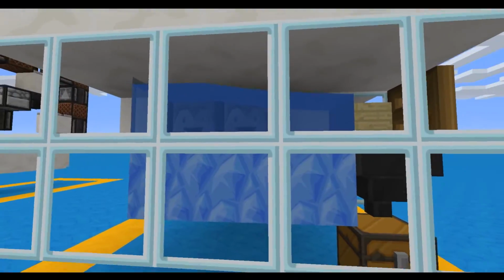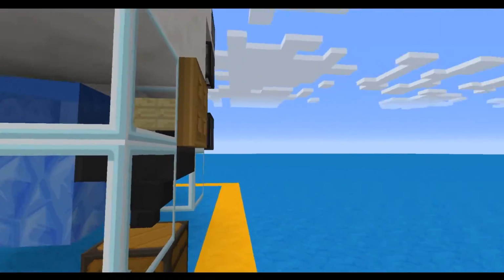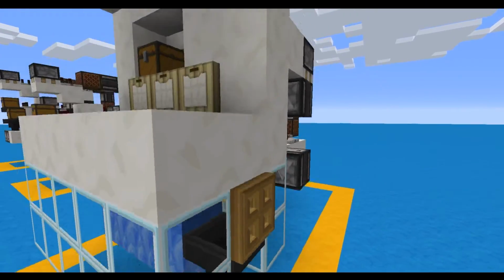And then I've just put a water stream in here to demonstrate how you could have that dispensing straight into a water stream that could then go into a sorting system. And I will be doing a future video on sorting systems, so do look out for that.